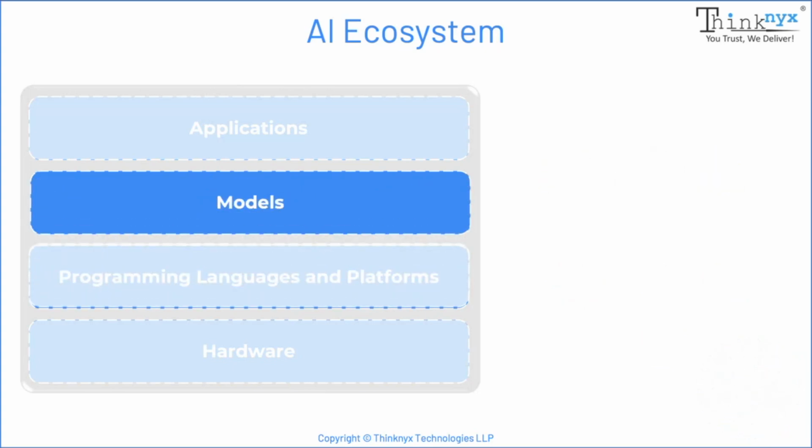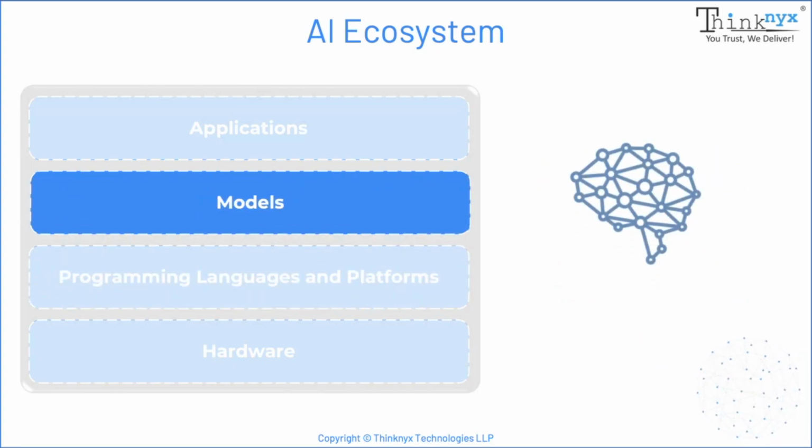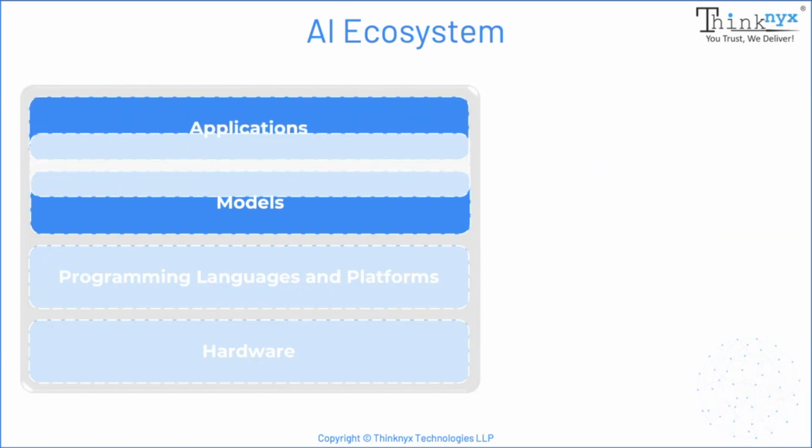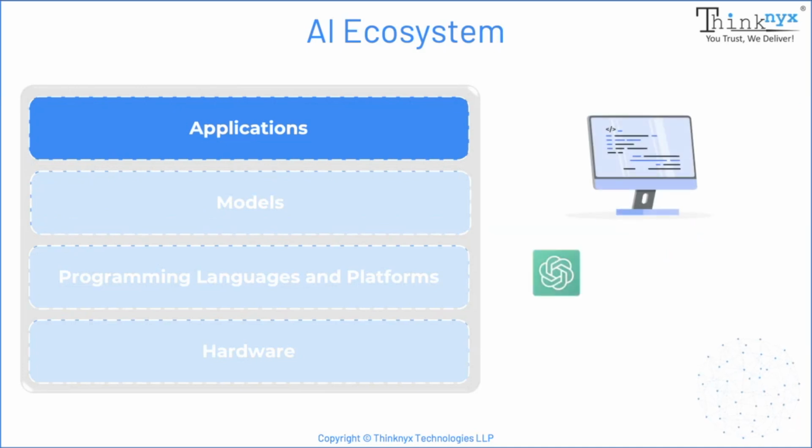Next are the models. Now, you can have your own models or you can use the industry standard models. There are many, but just for your reference, because we use ChatGPT a lot, GPT has its own model called GPT-3. Now, because GPT 3.5 and 3.x are gone, the free one is GPT-4 Omni, which is 4.0, and the paid one is 4. And then finally, on top of it, we have applications. So you talk about any application which we use as a layman user.